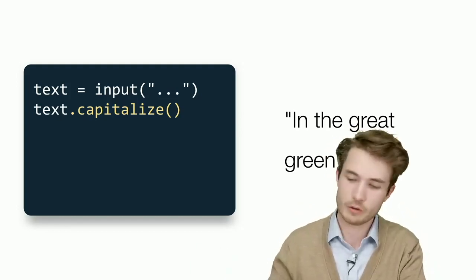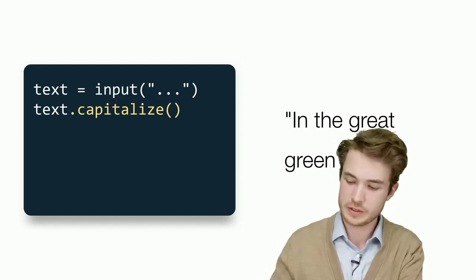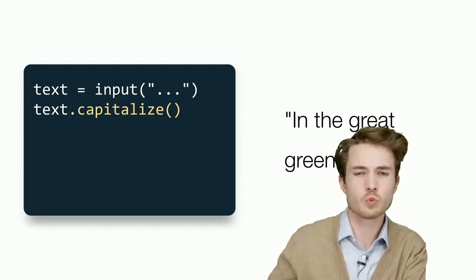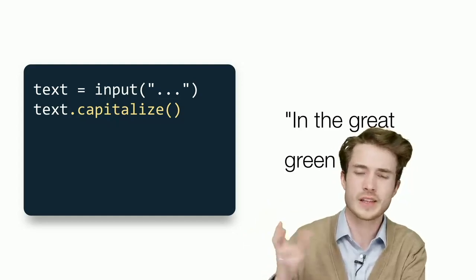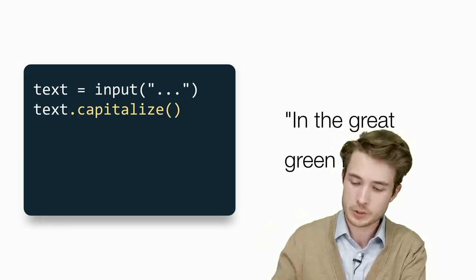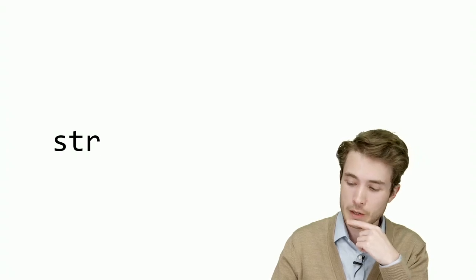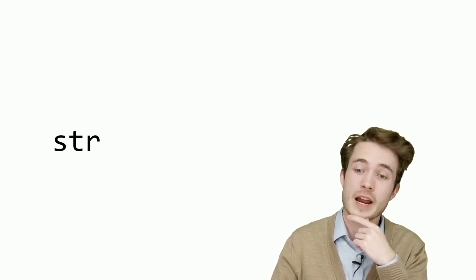So if we keep going here, we can think of other ways to use these methods. But first, let's dive into how they work, why they exist, and where they are, so you can figure out what kinds of methods you want to use in your own code. So again, these strings, or more succinctly called strs in Python, str for short, have a variety of methods you can figure out in the Python documentation.